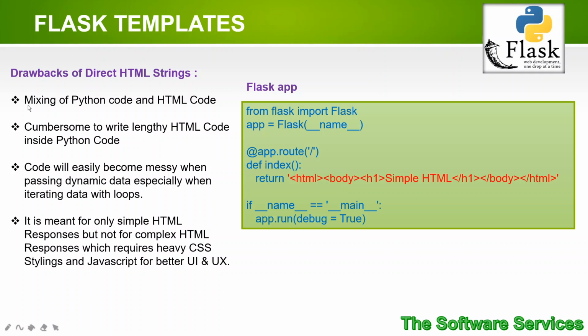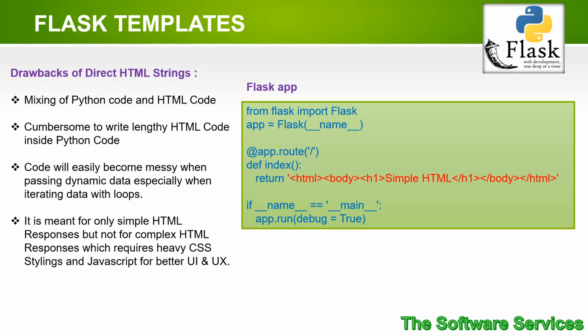I mentioned some 4 points here. First, mixing of Python code and HTML code, right? It's not a good practice in real-time scenarios. If you open a file and name it as a Python file, then the entire file must have Python code. It cannot be mixed up with other code, right? And HTML code is also like that only, right?